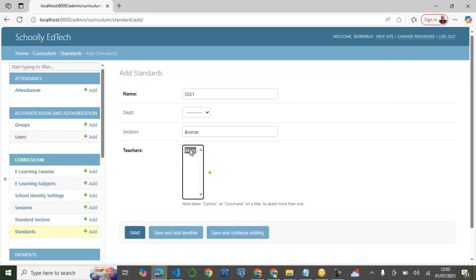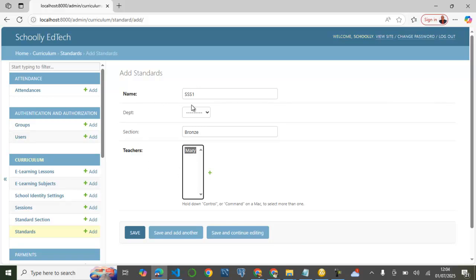You would have seen the list of the teachers that have been registered here. You can assign more than one teacher to a class. Maybe this one is taking them on maths, this one is taking them on another subject. Then the teachers can access the student information to some extent, but their form teacher, who is the original class teacher, is the one that has unlimited access to those student information. But other teachers can maybe help to mark their attendance and all that.